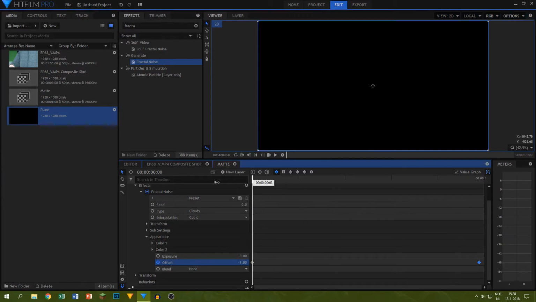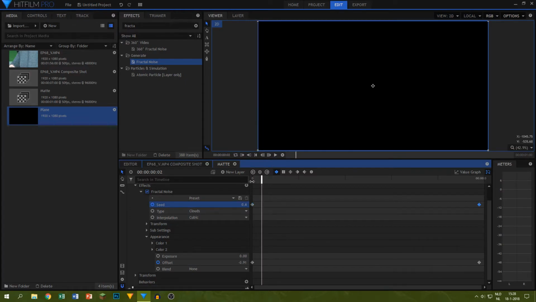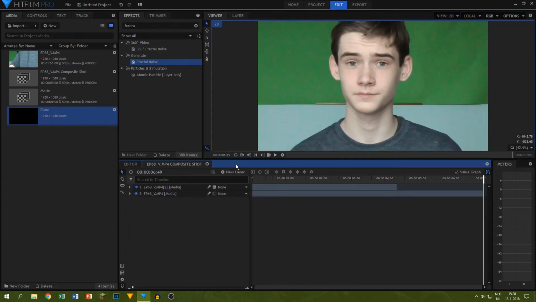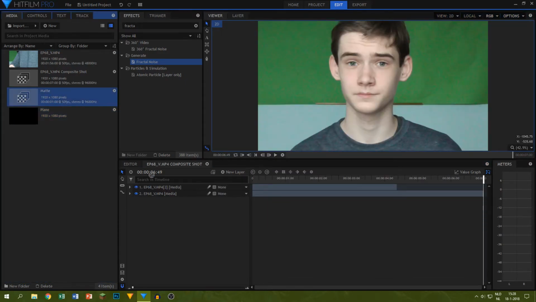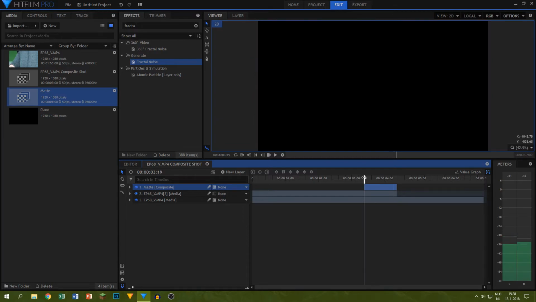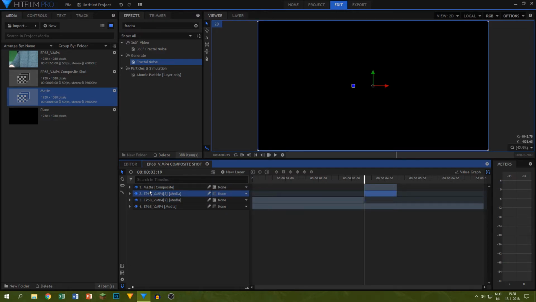To make it a bit more interesting, I keyframe the seed from 0 to 10 to add a little bit of diversity. Now go back to the editor timeline and add the matte composite shot to the place you want your transition to be. Go back to the start of your transition and cut the clean plate so that we can add the set matte effect to the small piece of footage instead of the entire clip. You can turn off the visibility of the matte layer and you can move it down to the bottom of the timeline if you want to.